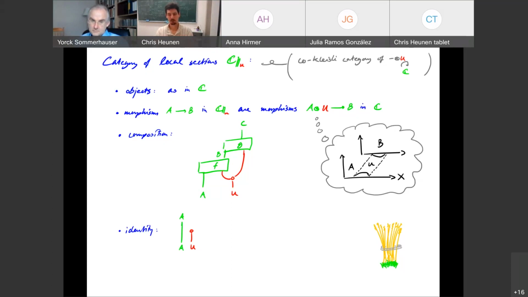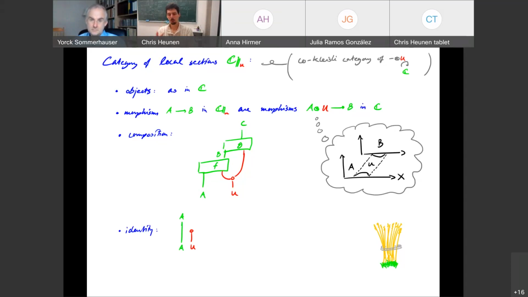A morphism from A to B in C restricted to U is the same thing as a morphism in the old category, in the big category C, but not from A to B, but from A tensor U to B. So what this A tensor U to B is doing is a sort of cutting down this morphism to make sure it only lives over U, if you like. So those we choose to be the morphisms. How do we compose two such morphisms? Well, you give me an F that goes from A⊗U to B and a G that goes from B⊗U to C. I start at A⊗U and have to end up at C.